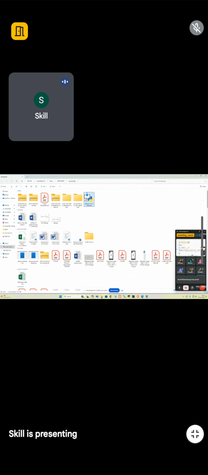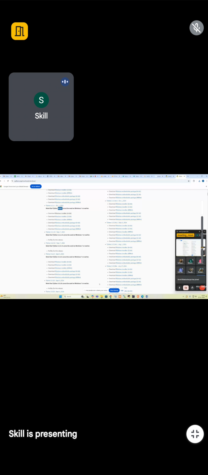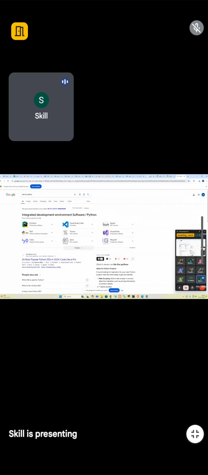Okay, so you can just type in here. This is the command line interface for Python. So after installing this, you can download an IDE if you prefer an IDE. PyCharm is one of the famous IDEs for Python, and also you can use Visual Studio Code.